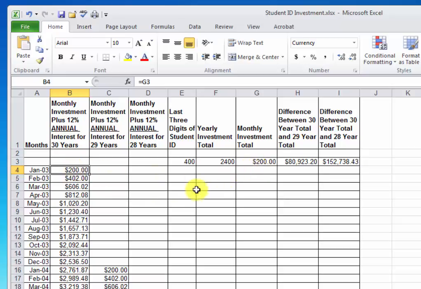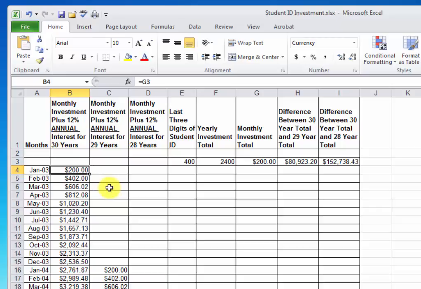You also are going to add another 200 to this. So you have what you had the month before, you add in how much you put in every month, but then you also get this nice thing called interest. And I've listed that as 12% annual. So the third thing you have to add in is your interest.